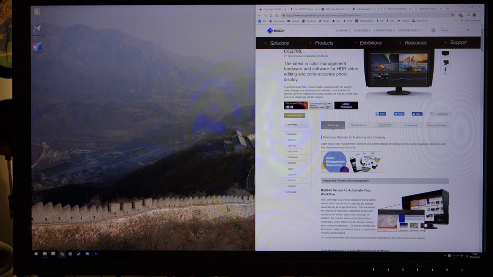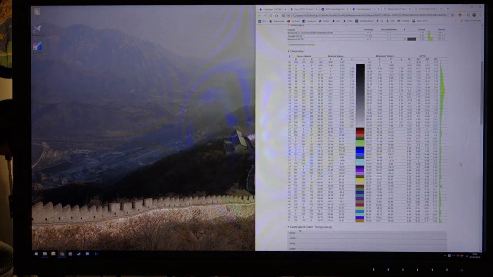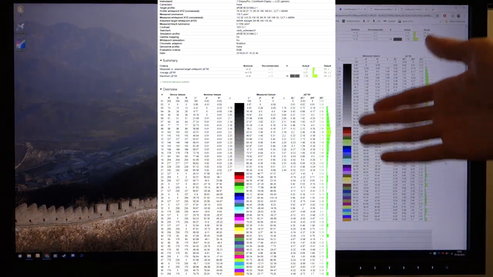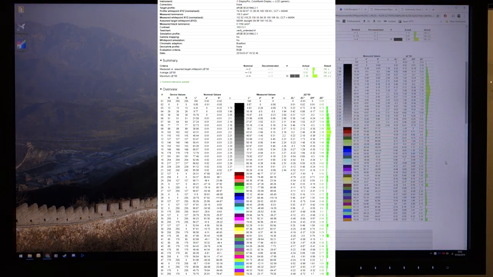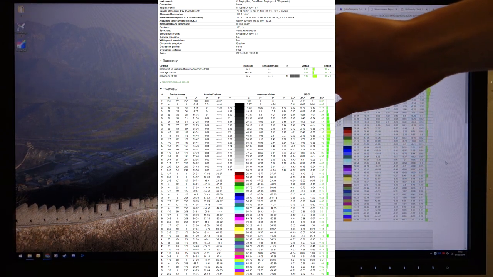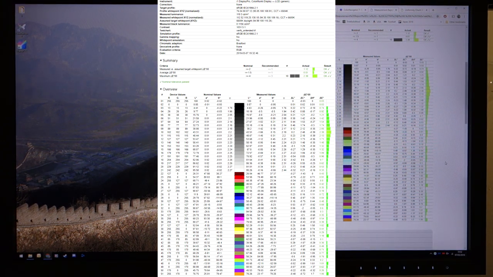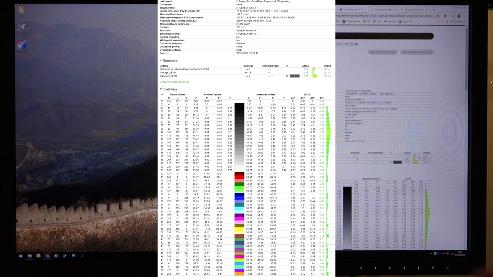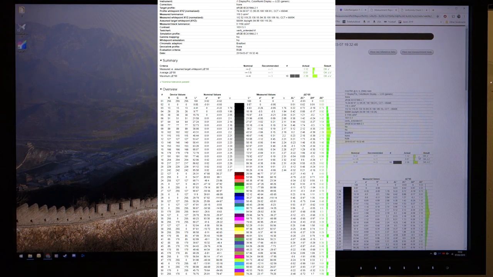But what I can comment on is its measurement report. So for the measurement report, I put it on the i1 Display Pro. Bear in mind it's a professional monitor. I would expect you to go through about 400 to 500 different patterns to get the perfect calibration. In order to test the monitor, I ran it through its self-calibration first, and then ran the i1 Display Pro like I do with every single other monitor, and I must say it was very impressive to see an average delta E of 0.81, which is absolutely ridiculous for a monitor. But again, it's a professional grade monitor, you kind of should be expecting that.